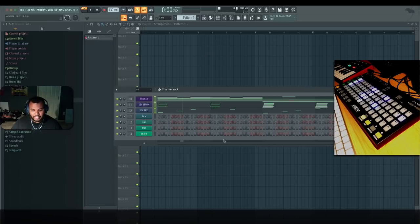Today I will be looking at the AKAI FIRE for FL Studio controller. I'll be using FL Studio 20 for Mac, and basically what I want to do is cover one of the features, which is probably most apparent by looking at it, and that's step sequencing drums. So I'm not going to take a whole bunch of your guys' time. I'm just going to show you what that workflow looks like, especially for those of you who may be interested in adding this type of controller to your FL Studio workflow and setup.